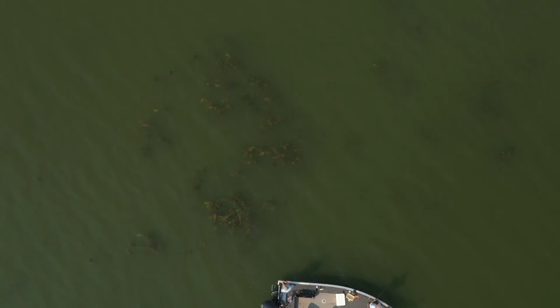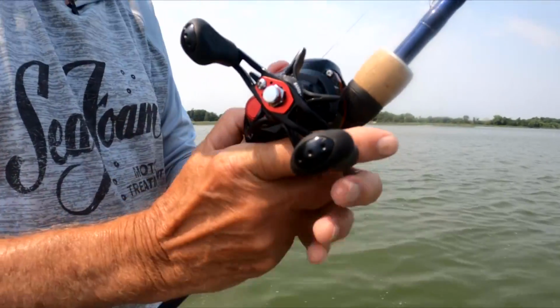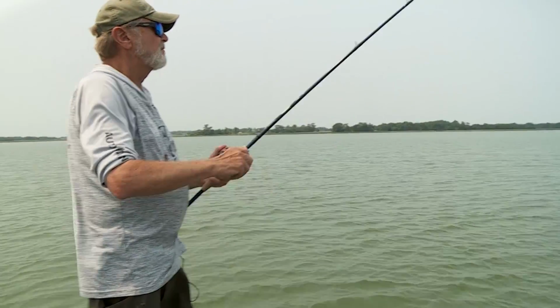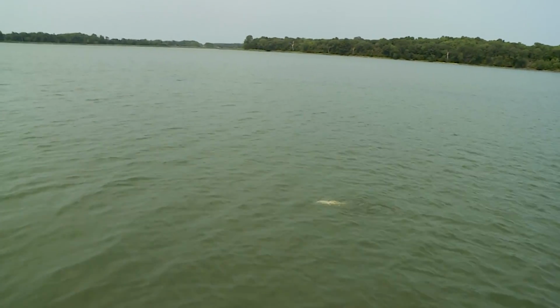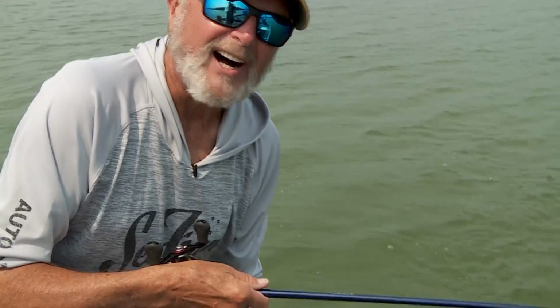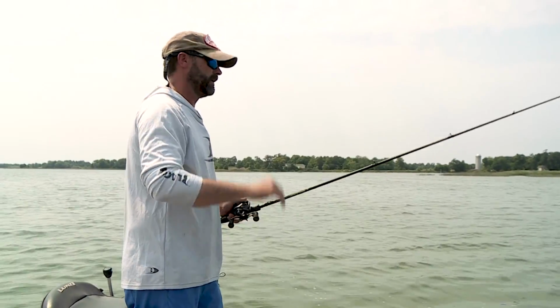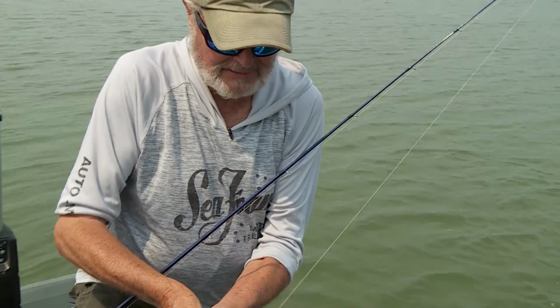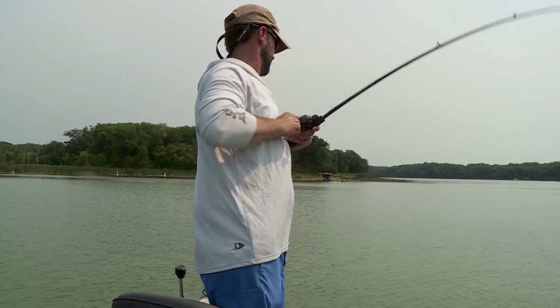And you've got really dense cover in darker water conditions. I mean, fish will really, really hold tight to it. It's not like fishing clear water in sparser cover conditions. You got to get the idea out of your head when you're fishing this stuff that you want to be making long casts and keeping the baits way away from the boat. And not flipper, this is a grabber. You're far better off to make shorter casts that are more accurate, that are more vertical. It really is amazing how tight these fish will hold in this cover.